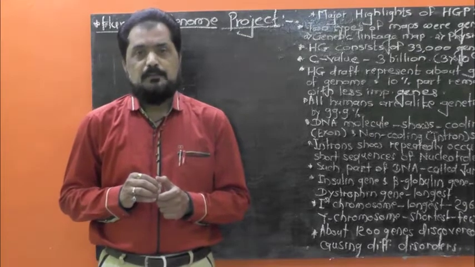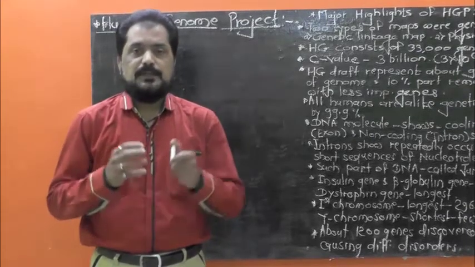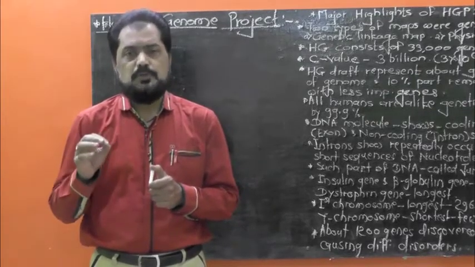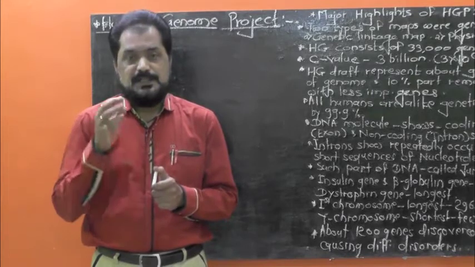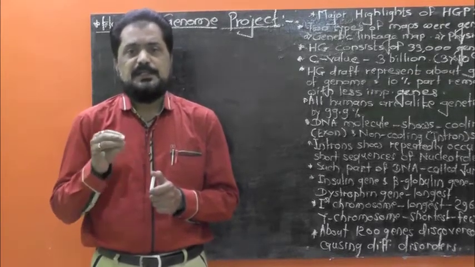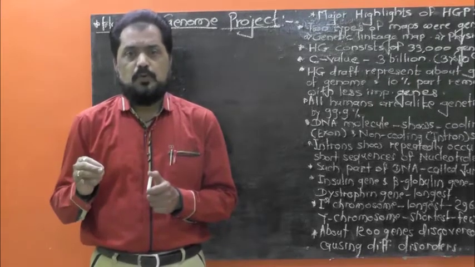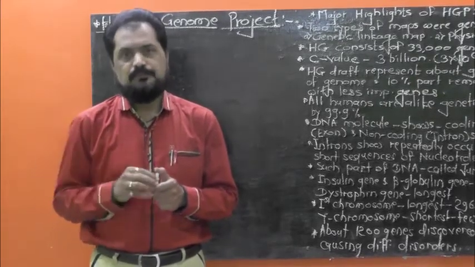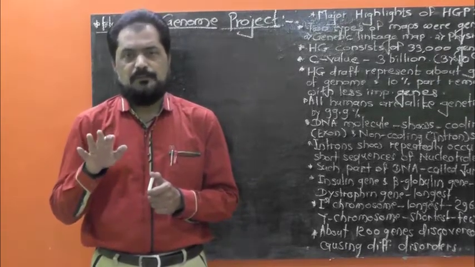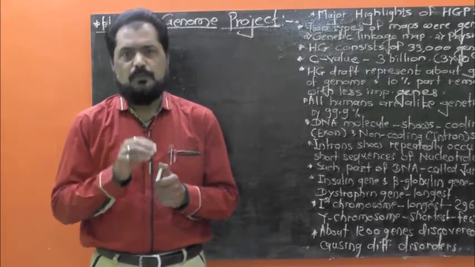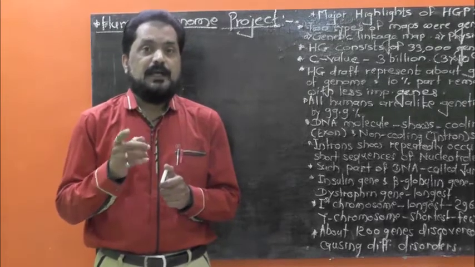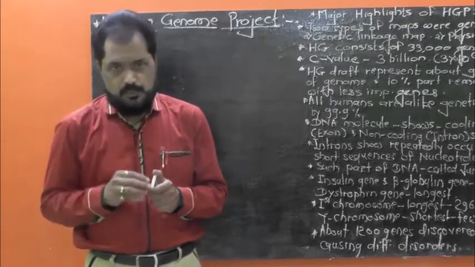1990 by molecular biologists of different nations to map the entire human genome by studying, by sequencing and by mapping all the genes present in DNA of chromosome present in human genome. We know that the human genome consists of haploid set of chromosome, that is 23 chromosome, of which 22 autosomes and X as well as Y chromosomes.